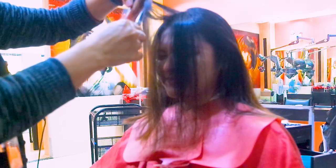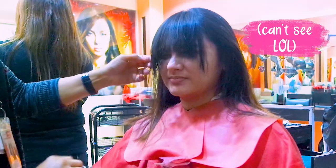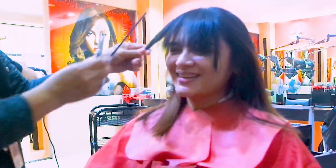Hey guys, how do you like the new hair? I really wanted a change, and this is a very drastic change. Well, for me it is. Like, I look completely different. I feel like with my hair down, I look like a little girl going to school. But with my hair up, like this, it looks okay. So I don't know, I still have to adjust to this hair. So I hope you like it. Oh gosh, I look like a wreck.